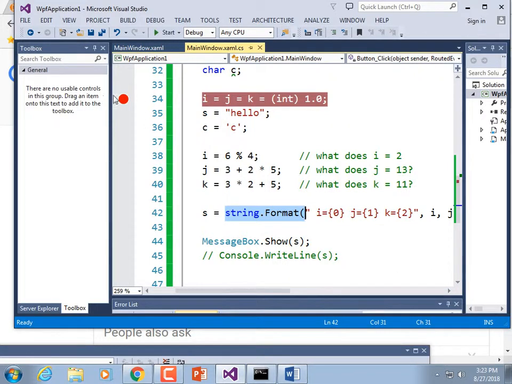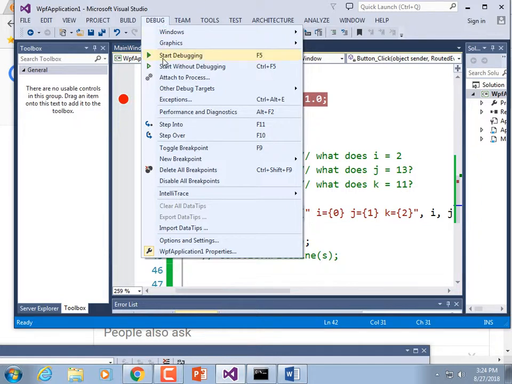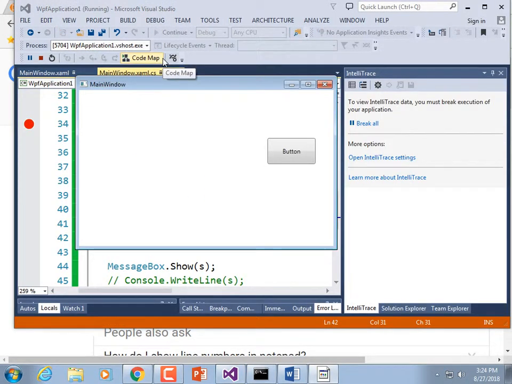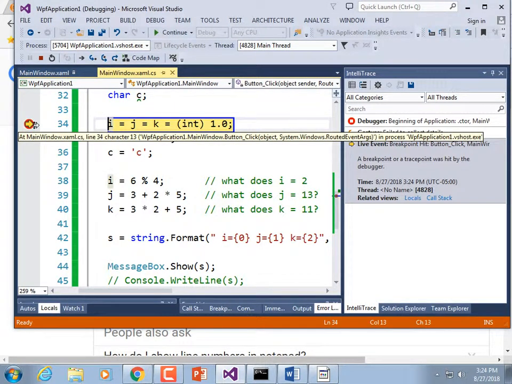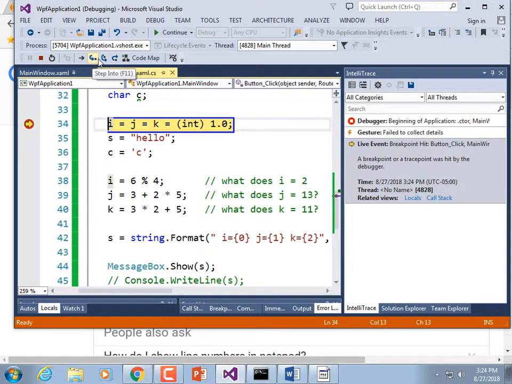So I click on the margin here, I create a breakpoint, and then I'm going to click Start, or I could choose Debug, Start Debugging, and it stops here. And now we have our little symbols up here, which I'm pretty sure that we did last time. Did we do this last time? Yeah, we did the breakpoint. Alrighty, so I'm not going to spend too much time on that.